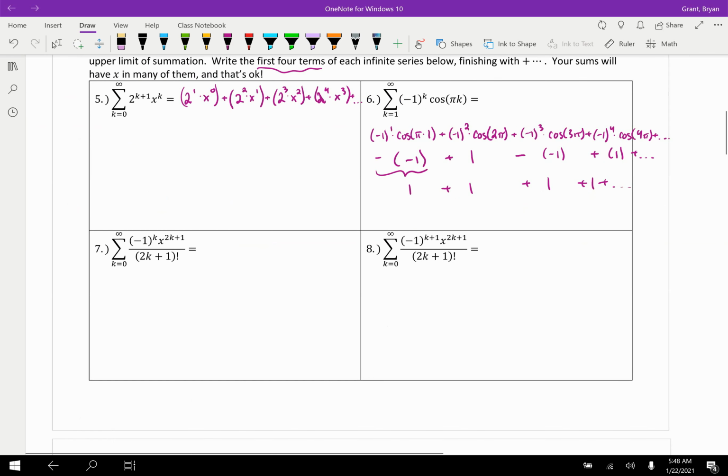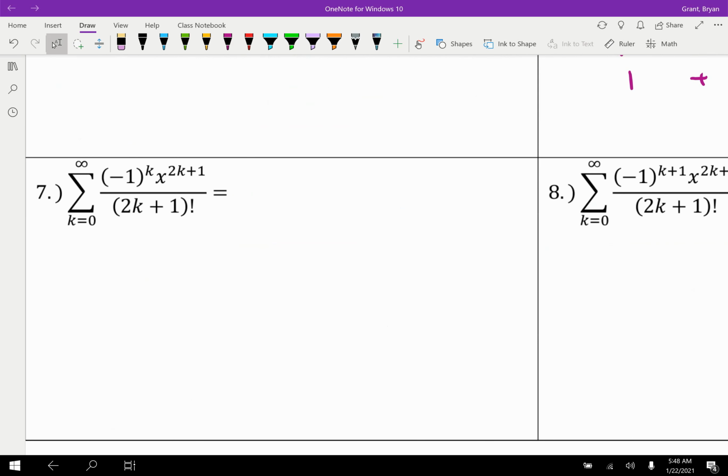Moving on further, we have 2 more of these. So 0th power substituted in, negative 1 to the 0th, x to the 2 times 0 plus 1 is just going to be 1 here, over 2 times 0 plus 1 is 1 factorial. And then our next one, negative 1 to the first, now we're plugging in 1. 2 times 1 is 2, plus 1 is 3. And this is going to be 3 factorial. That's nice. Notice that the exponent matches the factorial down below. A little less math that we have to do.